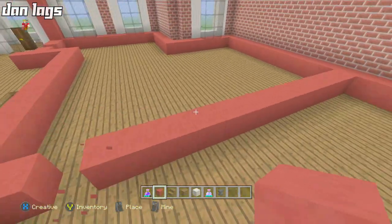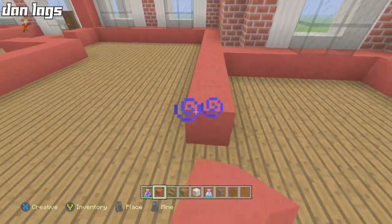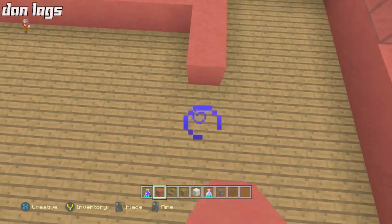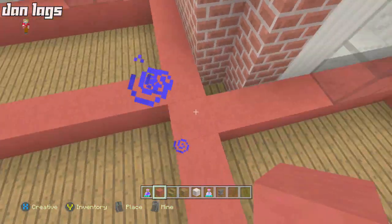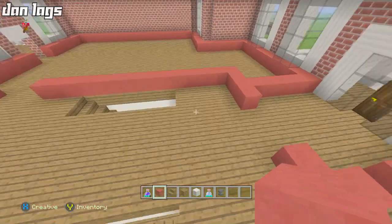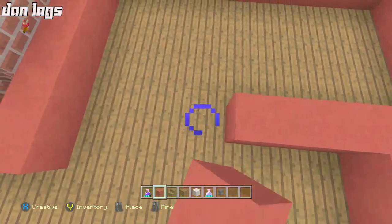It's going to be an opening right here. We're going to have a wall run across right here, and we're going to have a wall run across right here. So again, that should not be lined up. You're okay if that doesn't line up. And then same thing on this side, a wall running across right here.